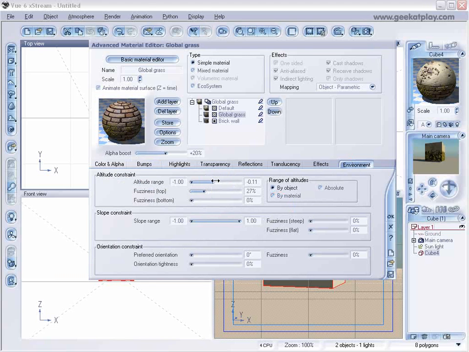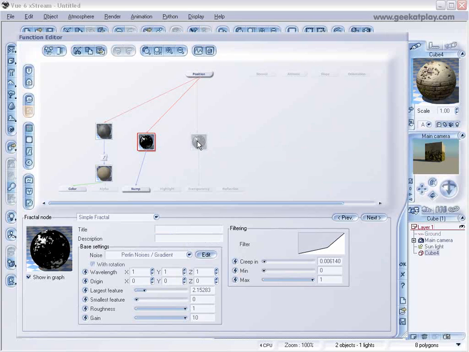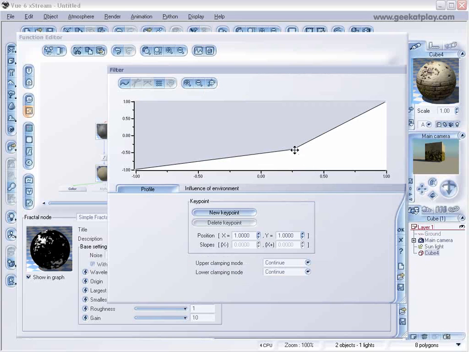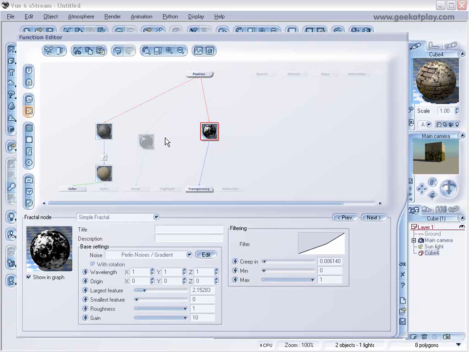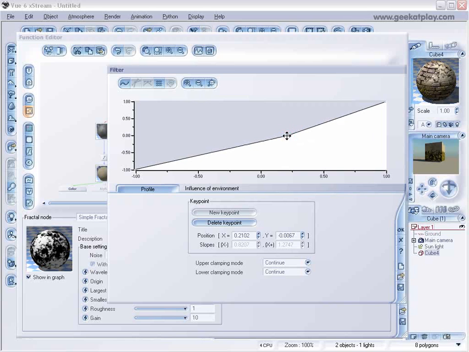And we'll go to environment and drop it down here. Let's go now here and maybe decrease this as well. And let's also decrease the amount of stucco. So it will be just a little bit less. Also, one interesting thing, if we go on this one and edit and we decrease it here a little bit more, so we have kind of an interesting stepping in our texture.